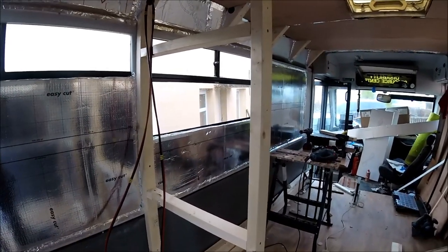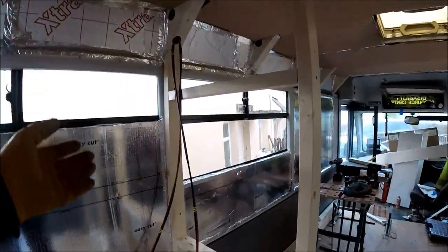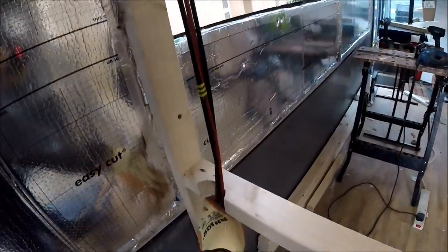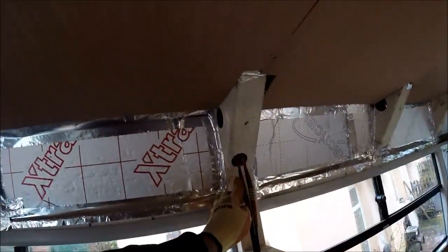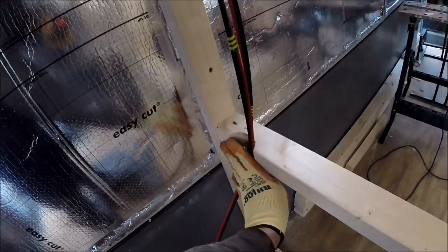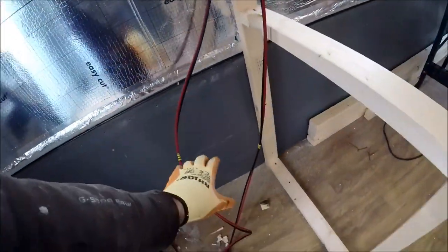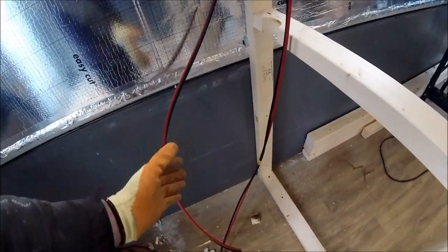Right, so I've cracked on and done the second part of the rear bedroom wall. I've also done a couple of cutouts just in the supporting beams there, and this is what the solar panel cables are going to run inside, just so they're going to be nice and contained within the wall. They're going to drop straight down from that fiberglass cut into the cutouts of the bracing wall, and then the batteries are going to be sat pretty much around there, and the cables will just poke out the wall when the wall's fully finished. In the meantime, I'm going to get this insulated up.